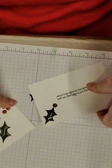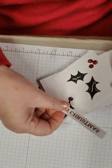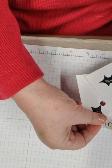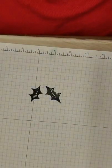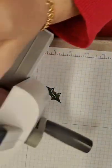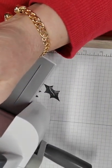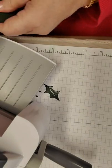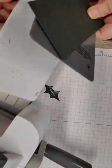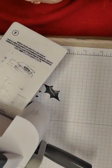So that's all the stamping we'll be doing. So we're going to move on to some cutting and embossing. I'm set up here for embossing first. So let me bring in my little cut and emboss, which you'll see mostly that. And the white part is the platform, the plate that goes on first.